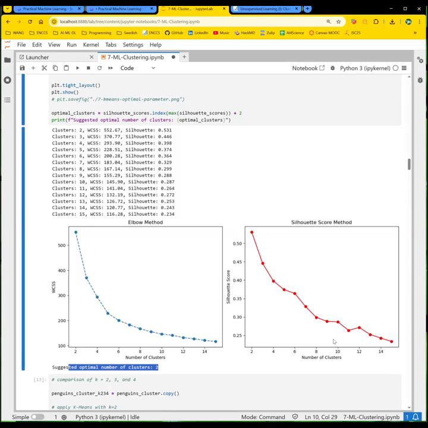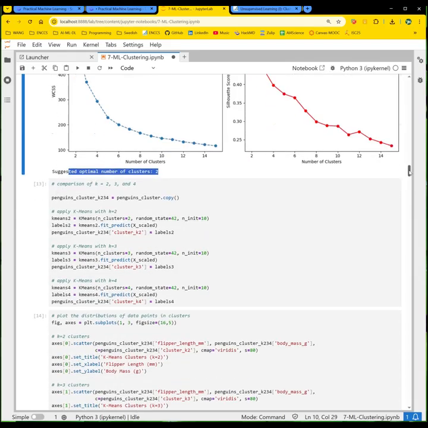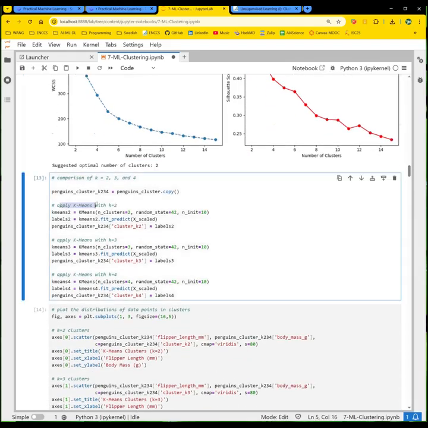Okay, but we know that in this example we have 3 clusters. How come this algorithm gives us that the optimal number is 2? We need to visualize why the algorithm generates this number. Let's continue. If we apply clustering with k equals 2, we will see how the data points are separated into clusters. We know we have 3. We take these 3 examples, and we also want to see what it looks like if we choose k equals 4.